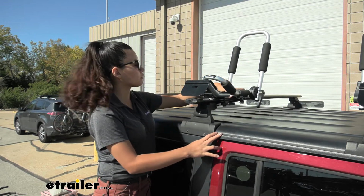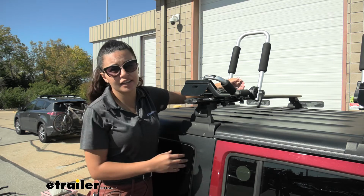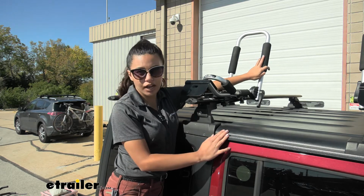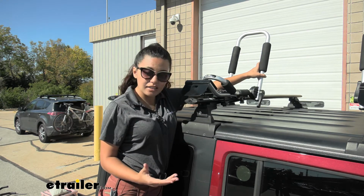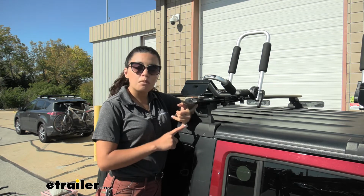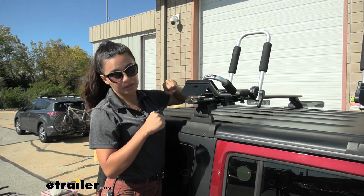So we have a rubber bottom right over here, and that's because you are sitting your kayak on there. You want to make sure that you're not adding extra scuffs and scratches to it. That's also what these foam rollers are for on the top of our kayak carrier. Now this is also because your kayak is going to be wet from being on the lake, on the river, or wherever you're kayaking. So you want to make sure you cushion it, but also have a material that adds a little bit of extra grip to hold onto it before you strap it down.